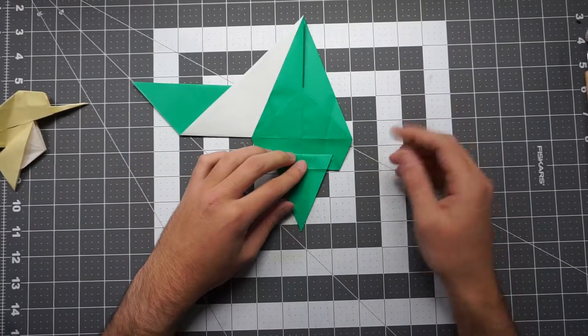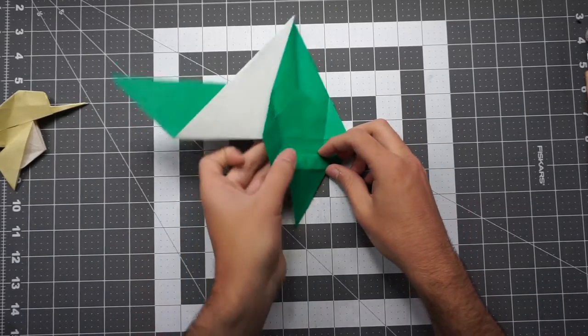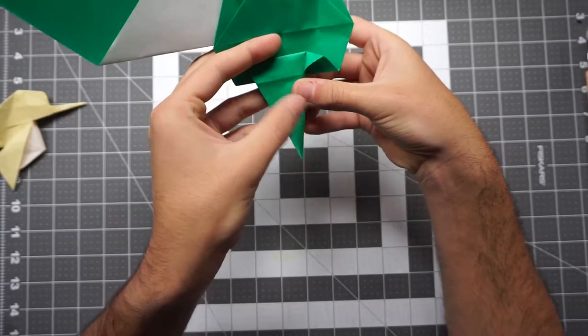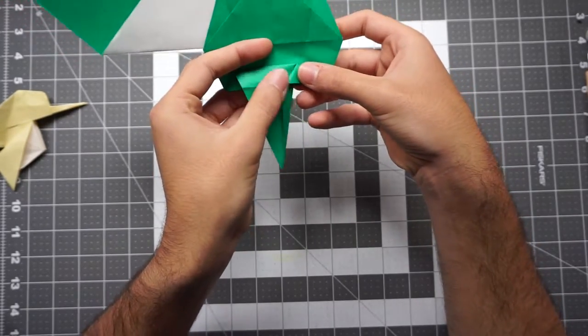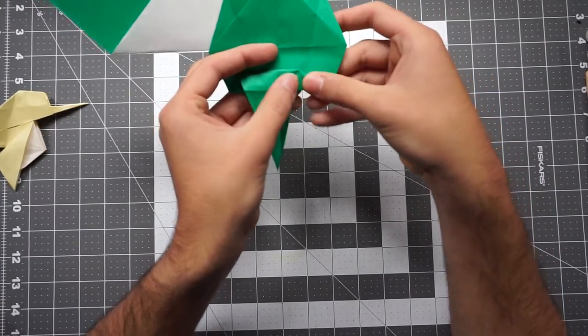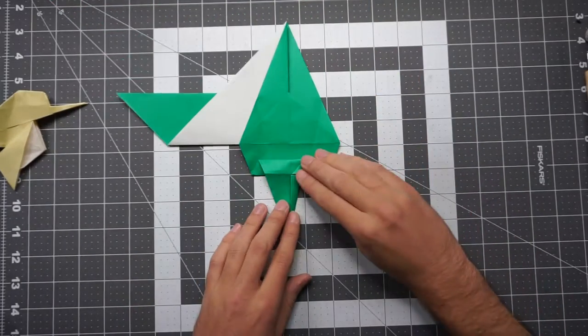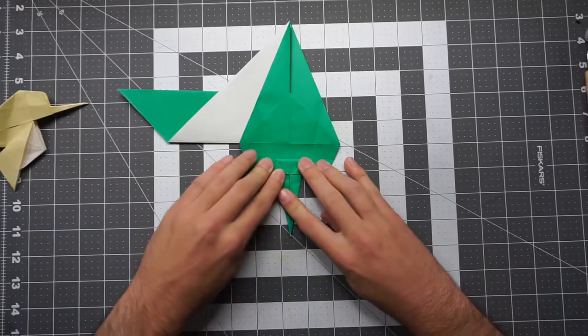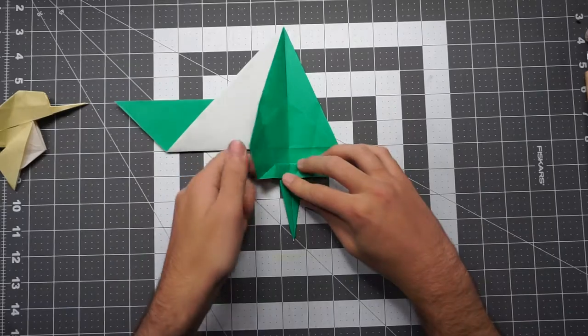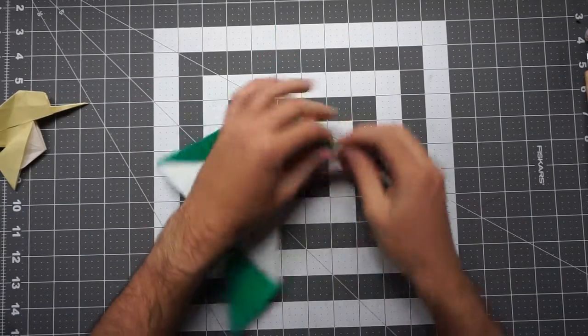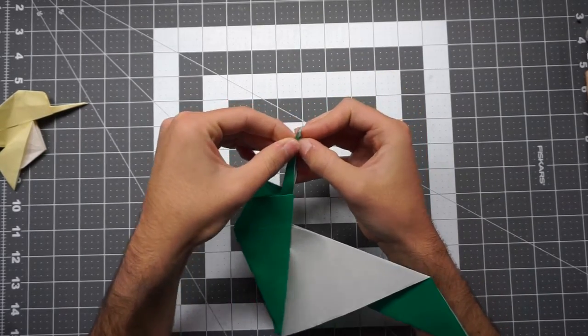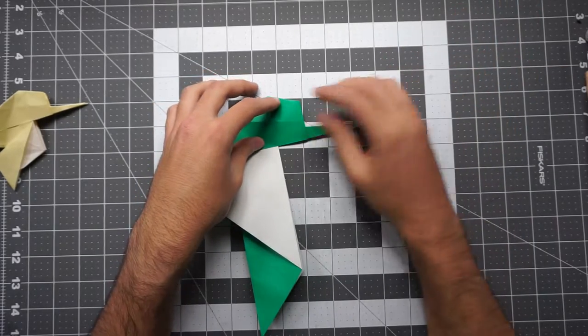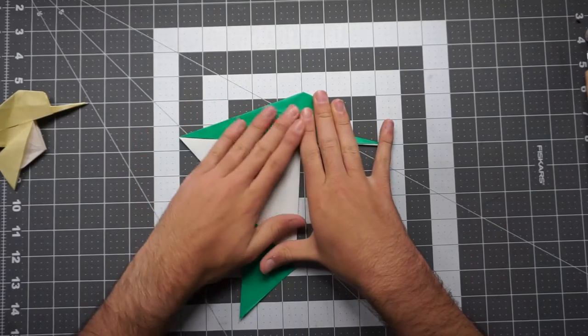Now here's where the reference fold comes in. Now this one might be a little bit tricky depending on how good you are with this. And here I'll pick it up a little bit. So what you want to do is you want to fold this in and then you want to take it and just flatten this part up here. So this will go along this part here quite nicely. It will lay flat along there. And there you go. You repeat this on the opposite side. And voila, you made the beak. So close this up now. And hopefully if you're a little bit better with the folding on that, you won't see as much white. But it's going to happen sometimes when you try to fold it at corners and it'll show a little bit every once in a while. So let's flatten it out a little bit more.